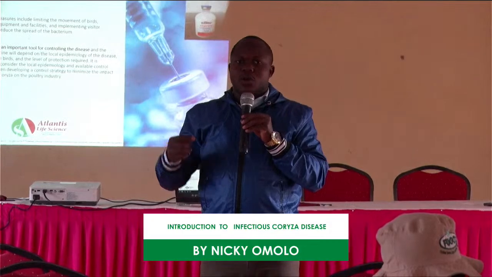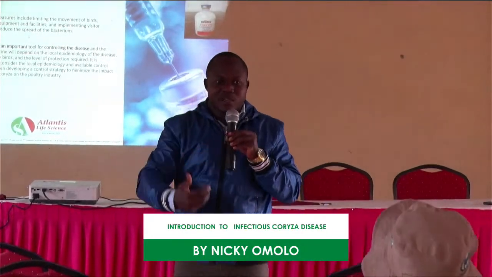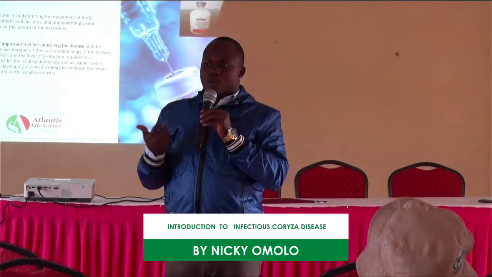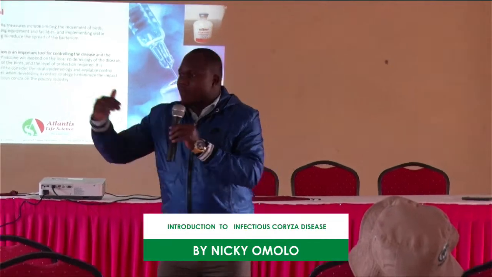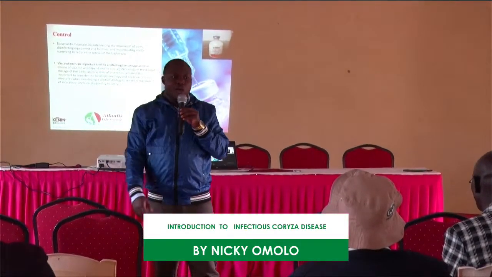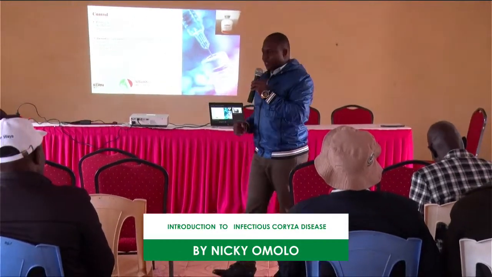Okay? So as the bacteria gets into the system, it replicates, then it is being poured into the environment. Then as it is being taken into the environment, it affects more and more birds. When we have poor ventilation, it becomes very easy for nearly all the birds to contract the disease, correct?